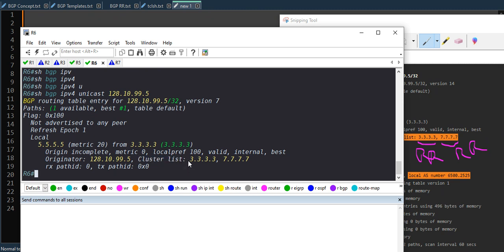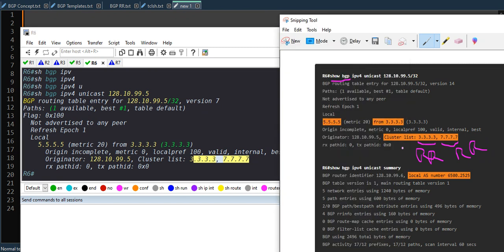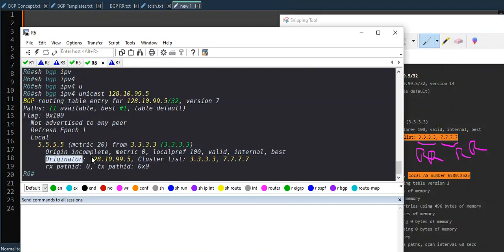There are two cluster lists. One is 3.3.3.3 and 7.7.7.7, because there are two route reflectors in our network. And our originator is this one, the cluster ID.